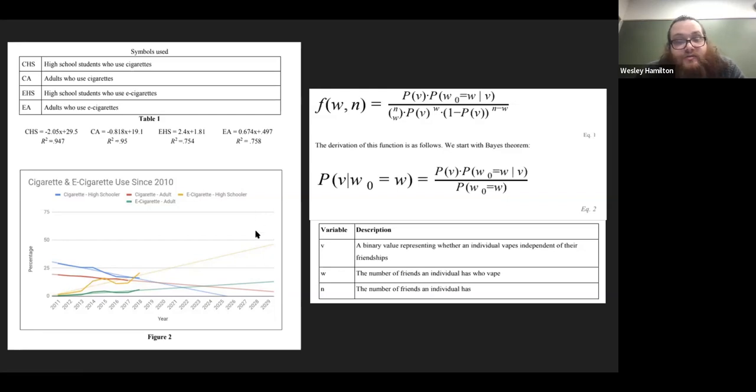Okay, so the question that I want to pose now, and feel free to answer in chat, is, what are things that you notice about this plot? What are things you notice about the blue line, which is cigarette usage for high schoolers? What about the red line? And then what about the green and yellow lines?